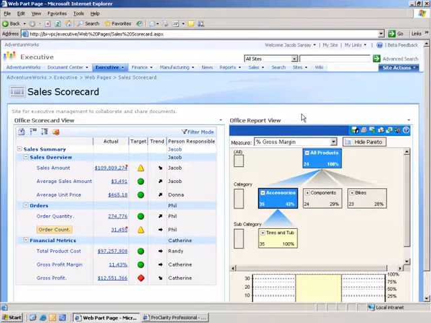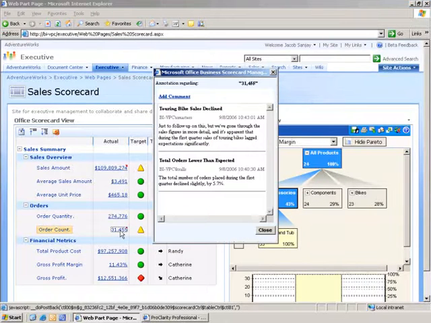Now, some additional functionality we also have inside of Business Scorecard Manager is the ability to add annotations. So for example, looking again at order count, I can see that my actual is 31,455. Now, after doing some additional analysis, I may want to add a comment. I may, for example, find out that the reason the order count is low is because of seasonality influences in the Western region, that I may have come up with through my analysis. I can very quickly add that annotation or comment here so that other people, when they come in to view this scorecard through their portal or through their environment, can see that additional information that I have been able to uncover through doing additional analysis.